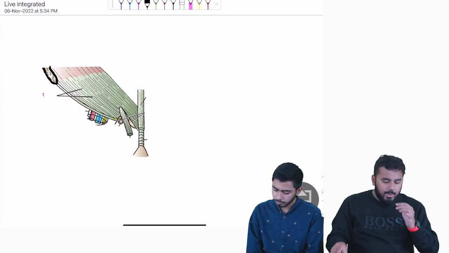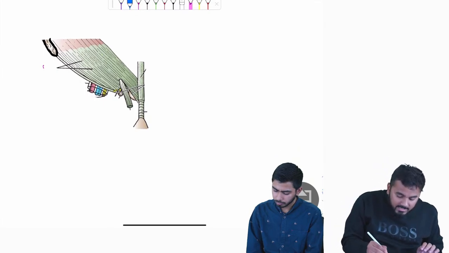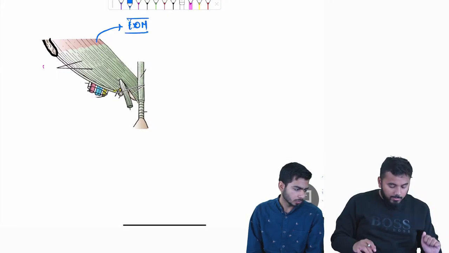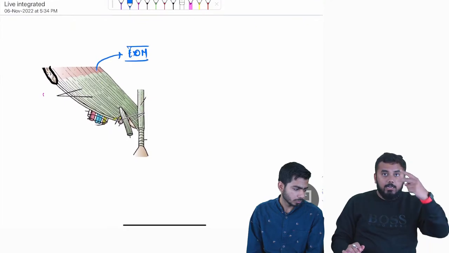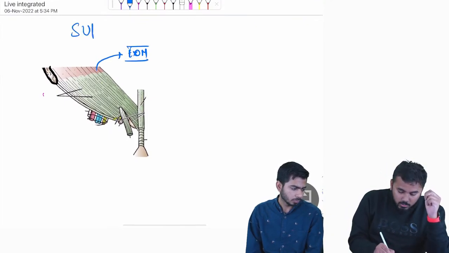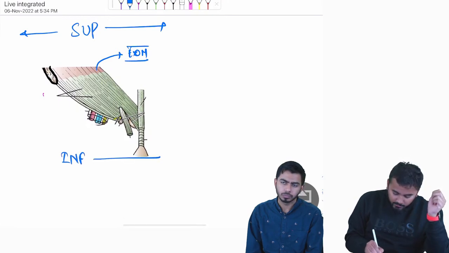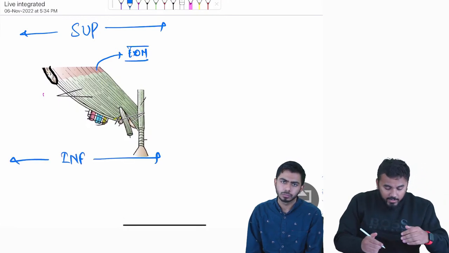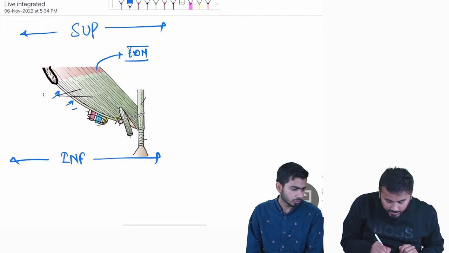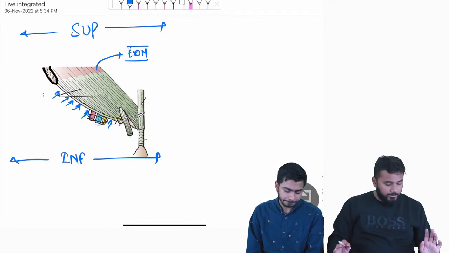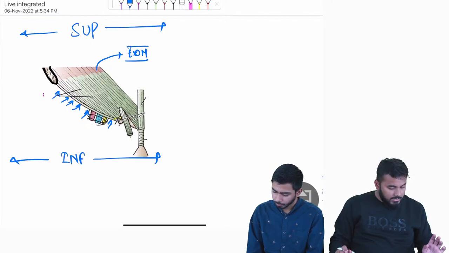The same thing has happened here. Look here. This muscle, whatever I have written here, is called the external oblique muscle. In this external oblique muscle, there are two parts I told you. This part is called the superior part, and this part is called the inferior part. Now, the inferior part has infolded itself and formed this ligament over here, which you can see very clearly in a double line. This is called the inguinal ligament.